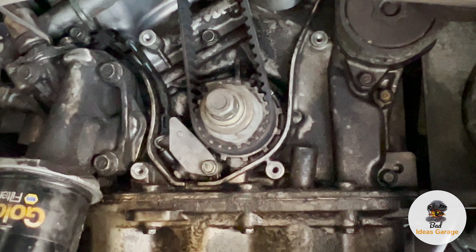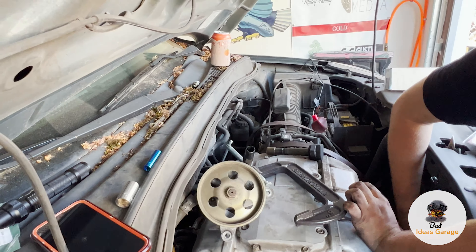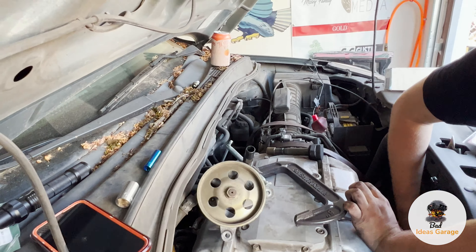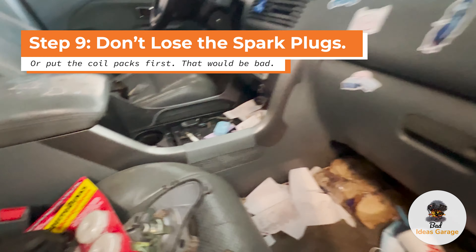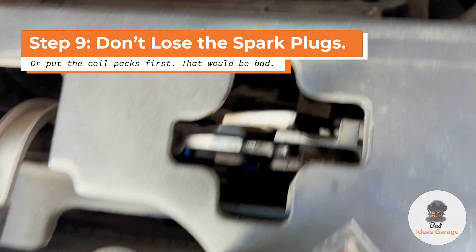Got the sensor in — it got sheared off right there. Got the bracket in. Cranks in place. Crank pulley's in place. Let go of the hydraulic tensioner — that's in place. These were a pain. Get those coils — make sure there's a spark plug in them because we have a rogue spark plug. We weren't that smart on that one. Spark plugs back in, coils back in, random spark plugs back in, coils back in. Power steering pump that likes to leak all over the place. Now we're gonna fire this up.